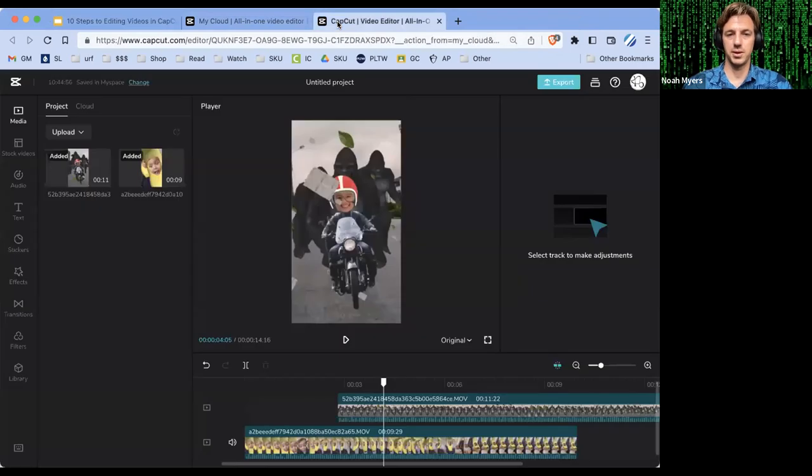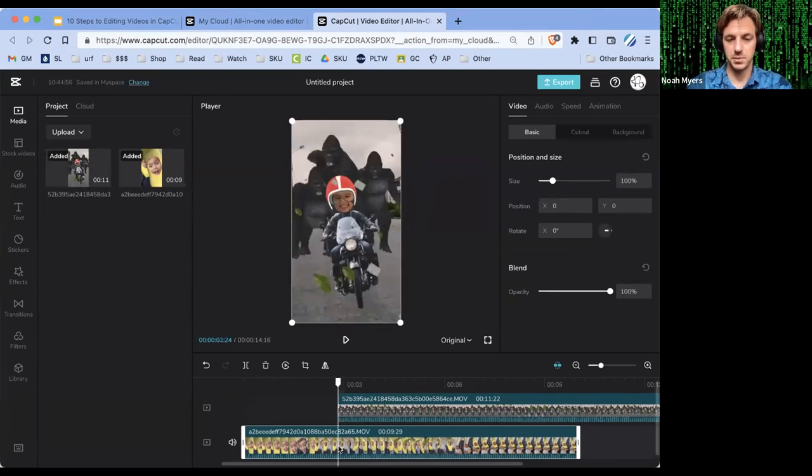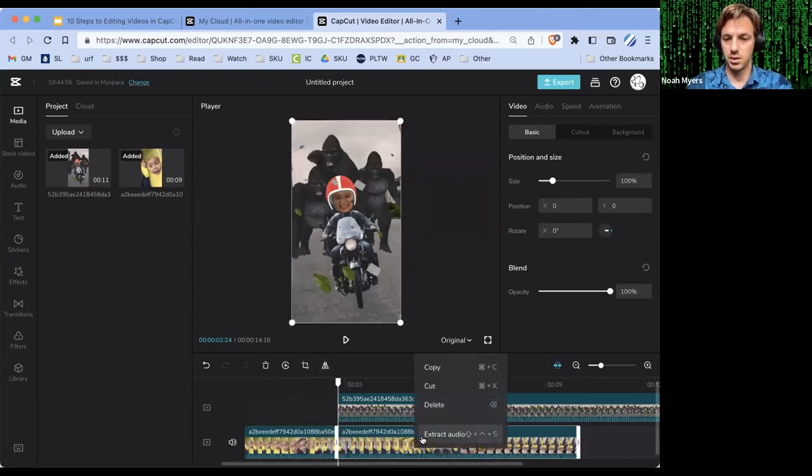Okay, the overlay thing. It's just like what I thought it was. So what you would have to do is, if you're having your two videos and one is overlaying and replacing the other, like this one is replacing the bottom one, you would have to mute. I would probably split this down here, perhaps. And then you can extract the audio or mute the audio.